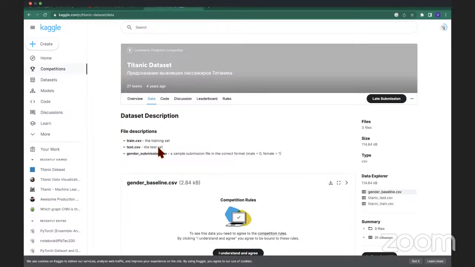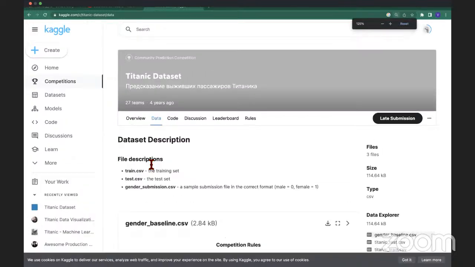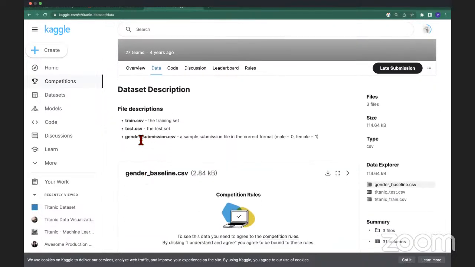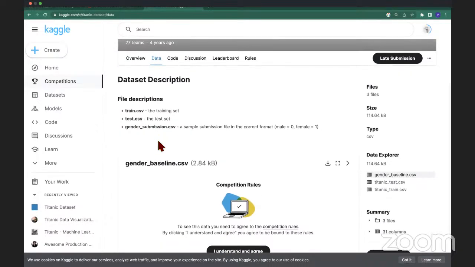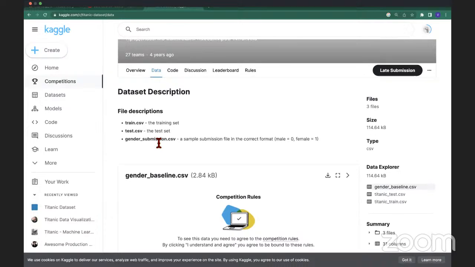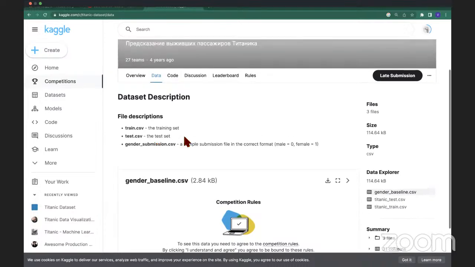Then you test your model to see how good it actually is using the test CSV. And then you submit your results with gender submission CSV. This is what we'll do next week. But for this week, we'll be looking at the data exploration aspect of it.